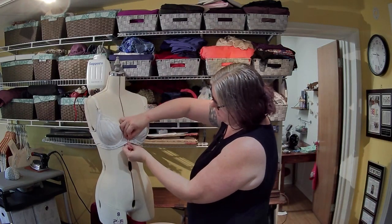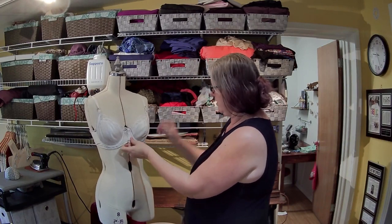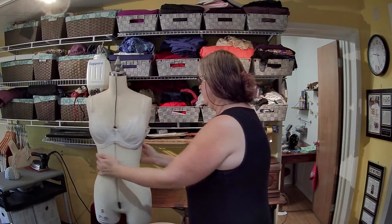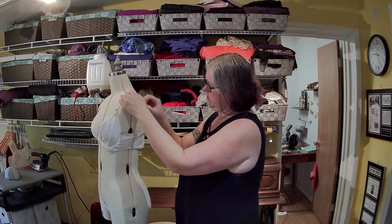So we want to get the bridge so it sits nice. Obviously don't stick pins in yourself because it'll hurt. Make sure that the wire fits nicely around the breast. And here we can adjust. Okay, let's loosen that strap a little bit.